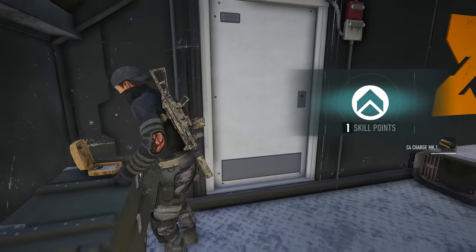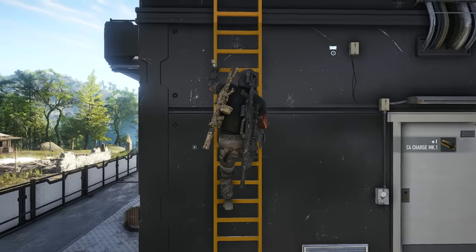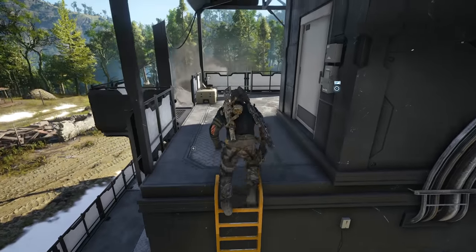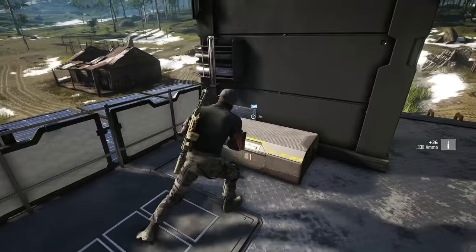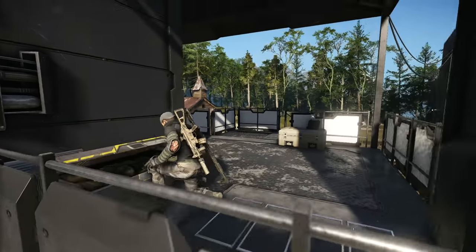And just grab some ammo and some health. Oh, C4, not ammo, but okay. I definitely need to go and grab some more ammo, so if we don't get any here, then it's 338. Okay. And there's the P90 blueprint.